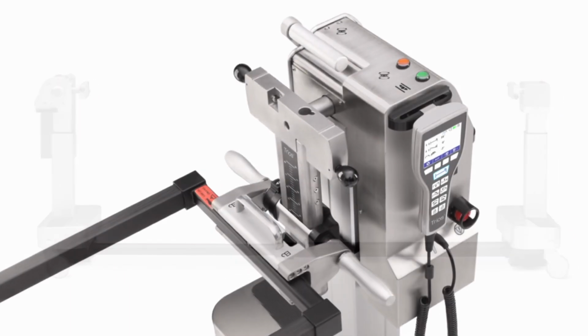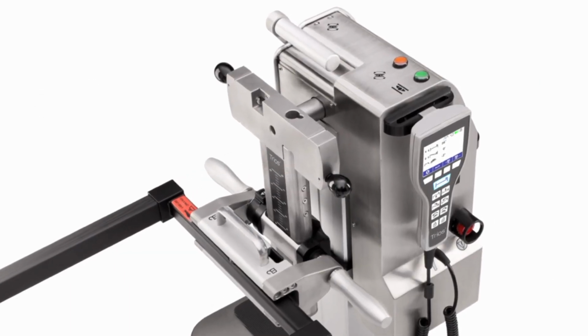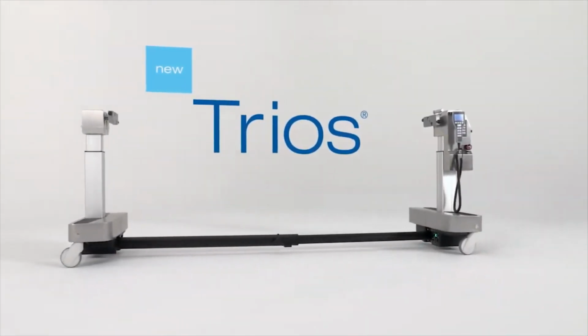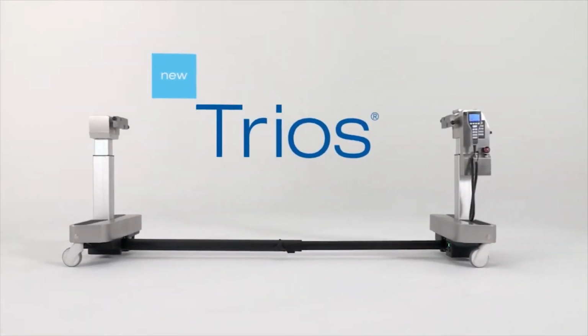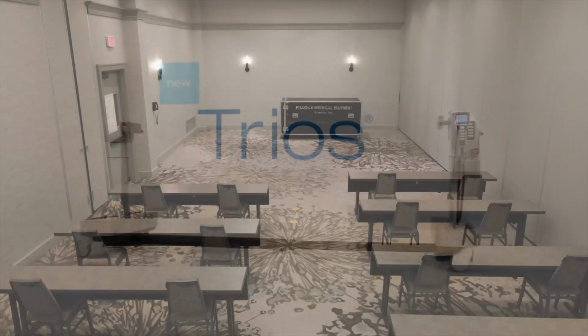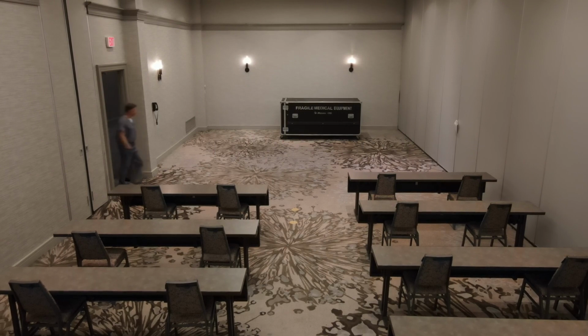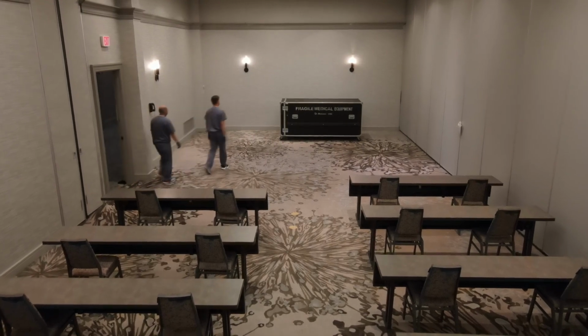Radiolucent Imaging Tabletop. FSI requires all partner agents and drivers to undergo this training prior to pickup or delivery of the Trios table. Make sure to find a large enough area to remove the table from the crate. It is recommended to have a two-person team to set up and break down the Trios table.